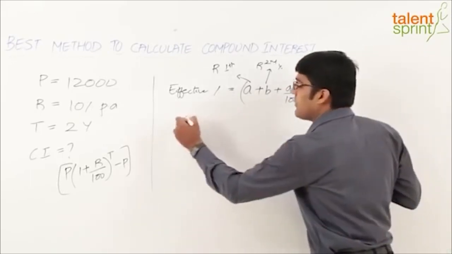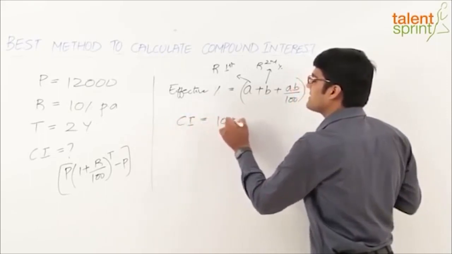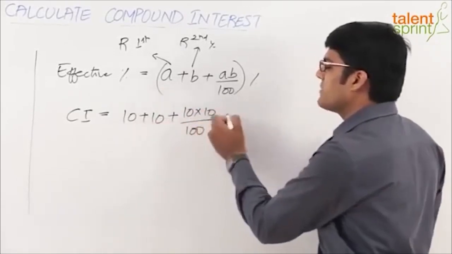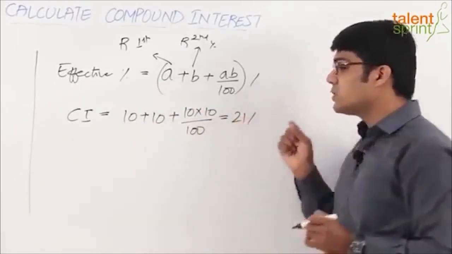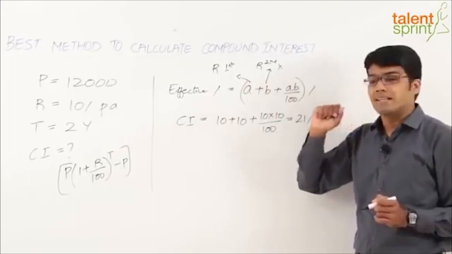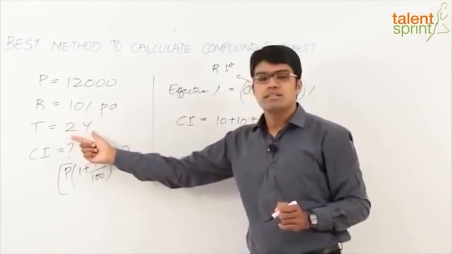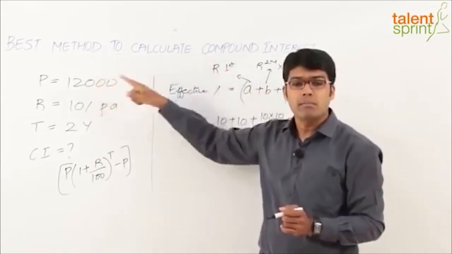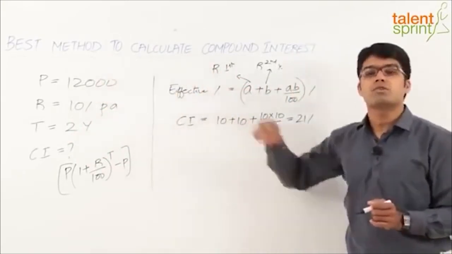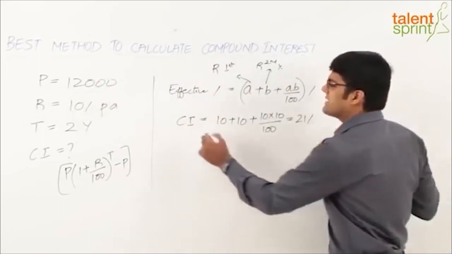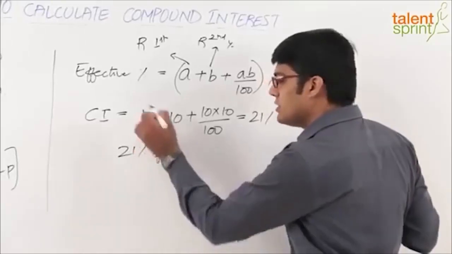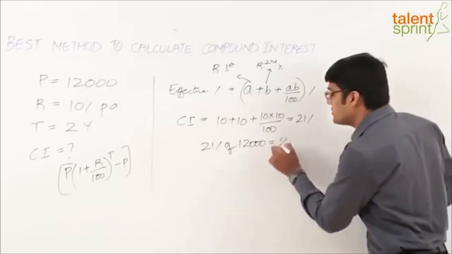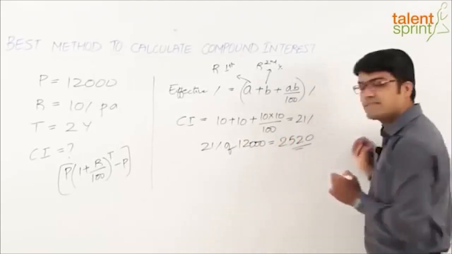So we can say the compound interest here is equal to 10 plus 10 plus 10 into 10 by 100, which is 20 plus 1, 21%, right? So we can say the total compound interest for the given case, that is 10% per annum for 2 years, is going to be 21%. 21% of what? The principal amount, right? Remember, interest calculations are always based on the principal amount. So the final answer here is 21% of 12,000 rupees. What is 21% of 12,000 rupees? It is going to be 2,520 rupees.